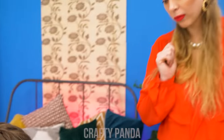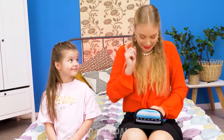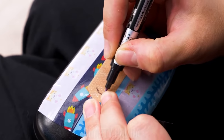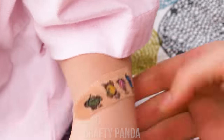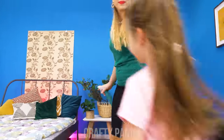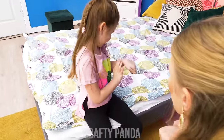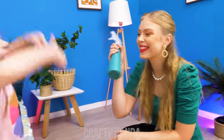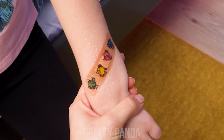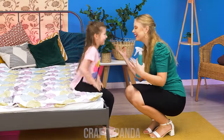Mommy, I scratched myself! Oh no! Let me get a Band-Aid. Not this one! Oh, okay then. Aw, cute design! Yay! Hey, come over here! Let me see your wound! Ah! It hurts! No! Let me try something. Just a bit of water, okay? Okay. That didn't hurt! Clever!